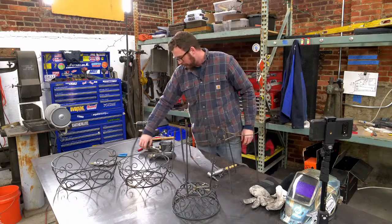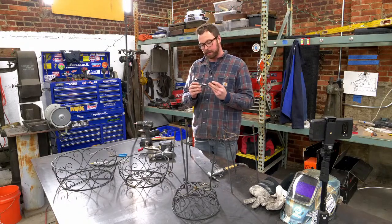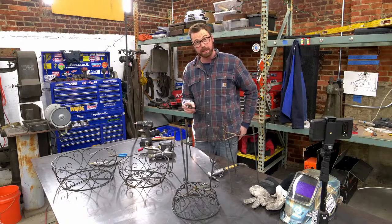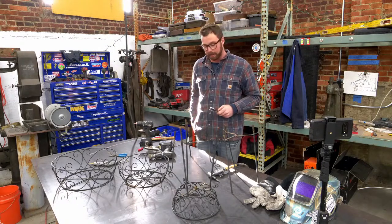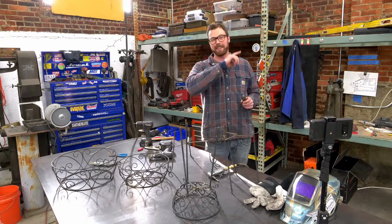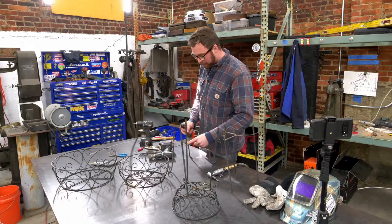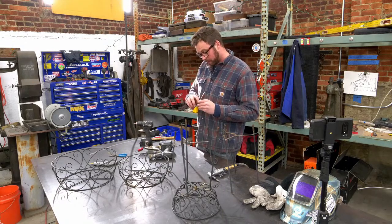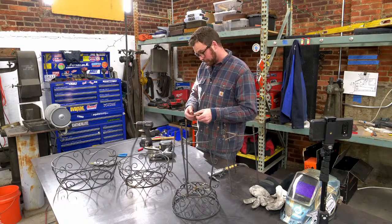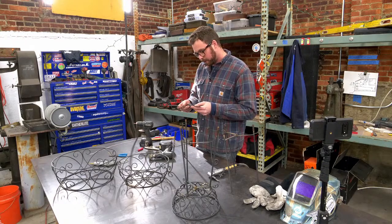So I do have an angle gauge here. And when you have three of something that go in a complete circle, the angle in between them is 60 degrees. 6 times 3 is 18, 180 degrees gets you all the way. No, sorry, that's not right. 120 degrees. 360 is a complete circle, so divide that by 3, you get 120 degrees. So the angle between all these pieces should be 120 degrees. So I have this fancy little angle gauge, and this is, I'm sure, complete overkill. But if it's worth doing, it's worth overdoing, right?